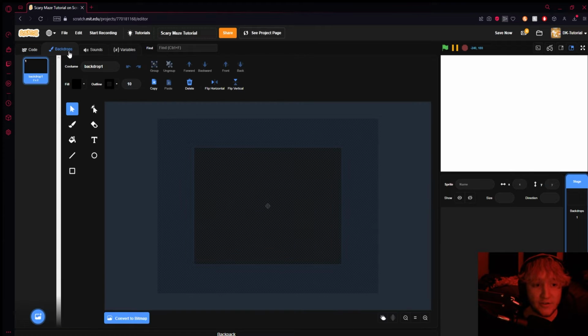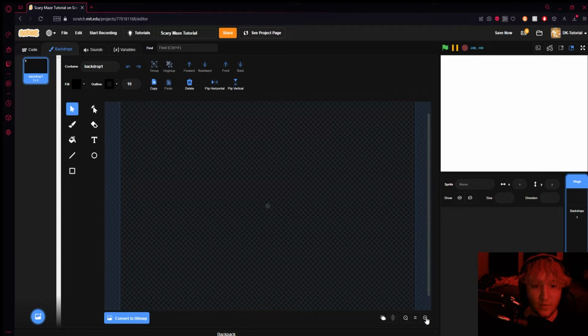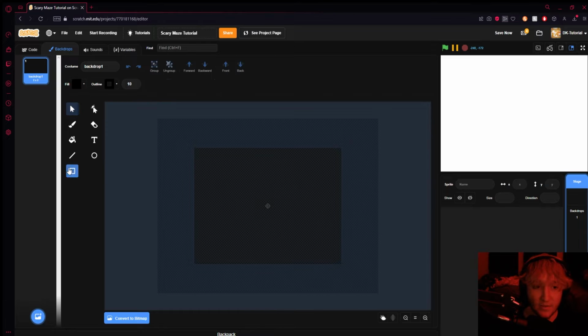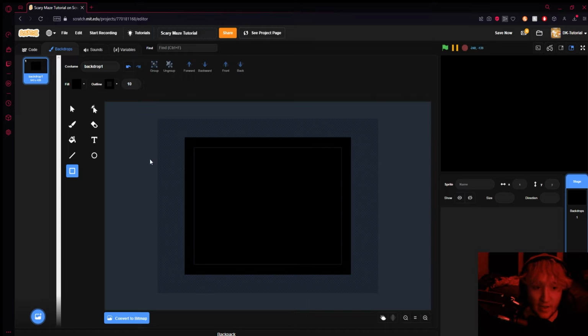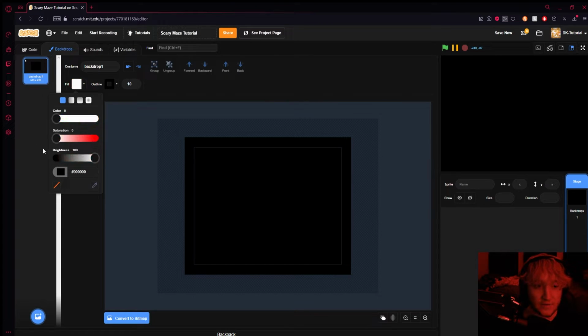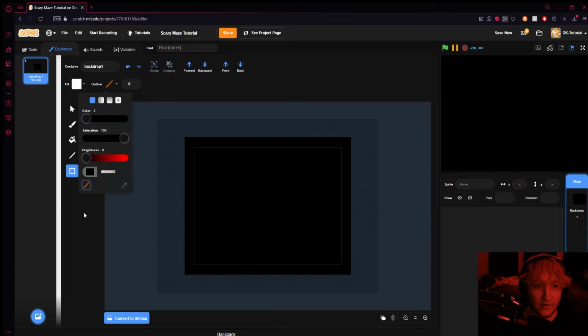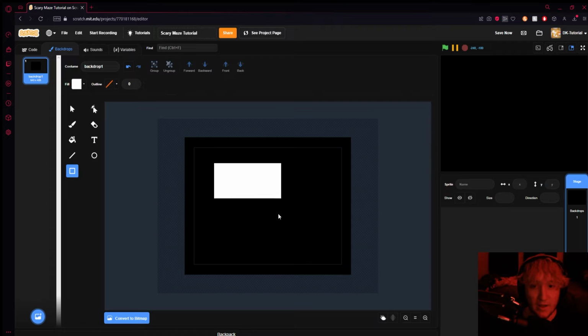So let's start by making a map. Let's just come to our backdrops tab and draw the first level, since we really won't need a title screen too much. If you want to add one, you can definitely do that. So I'm just going to make the backgrounds black. All we really need to do here is I'd recommend just drawing a square that covers up the entirety of your map. Then we will set our fill to a white color and our outline to nothing. This will allow us to draw in boxes.